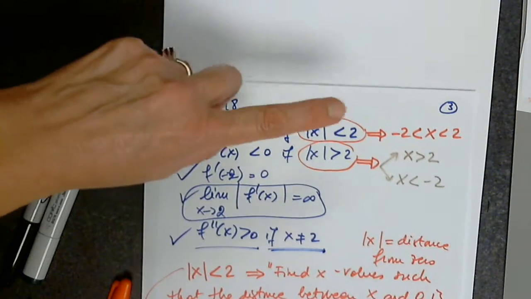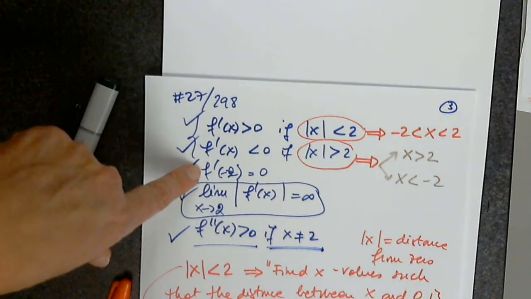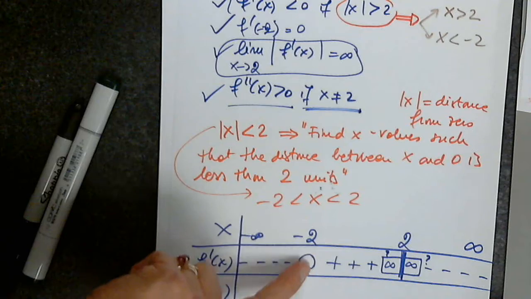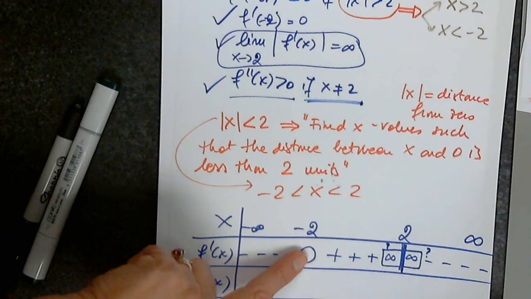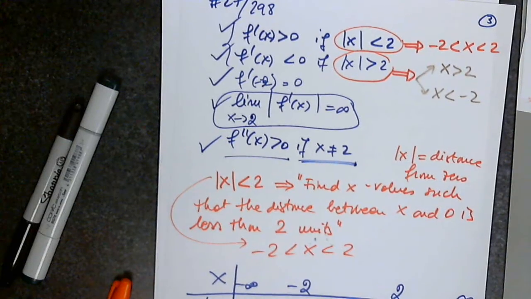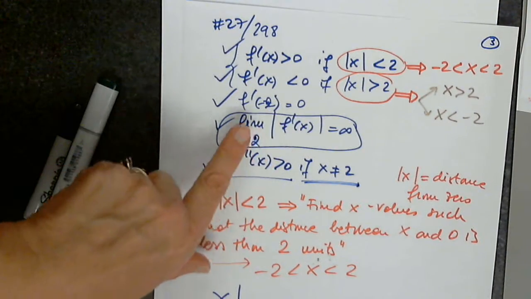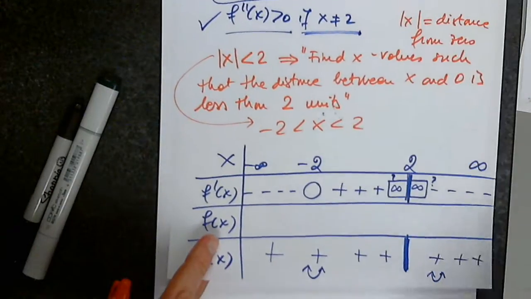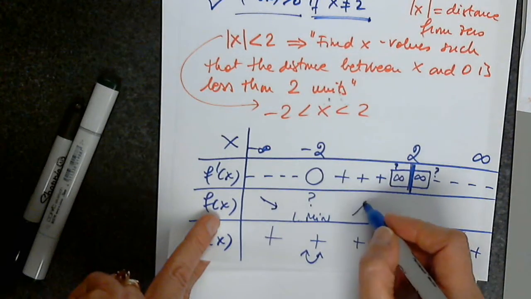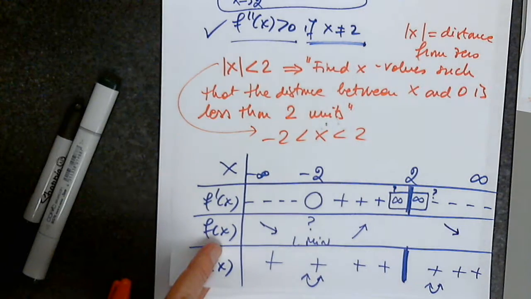Everything else is clear. So obviously the function has a critical number at -2 because the derivative at -2 is 0. So there must be a critical number. It could be that this is a cusp, right? It doesn't have to be a max or a min. And actually, it cannot be a cusp because a cusp will be undefined. So f prime of -2 will be undefined. So it cannot be a cusp. So this is definitely a local minimum. So the function is decreasing, and then the function is increasing. Now here, the first derivative is less than 0, so the function must be decreasing, but opening upward.